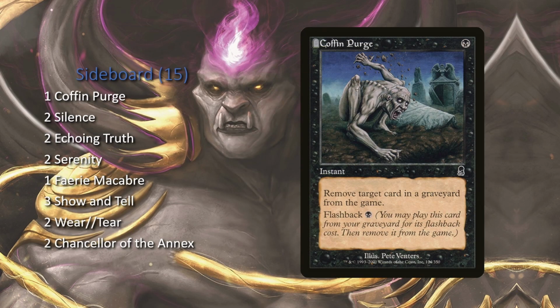Starting off with Coffin Purge, this card is only in the deck for the mirror match. I will say that it does have a small pocket case in some matches. If you know your opponent is going all in on Echo of Eons or Past in Flames, those are times where you could consider bringing in Coffin Purge. But that's only if you have the read on your opponent going all in on that strategy. And it does happen, so I would keep an eye out for that.